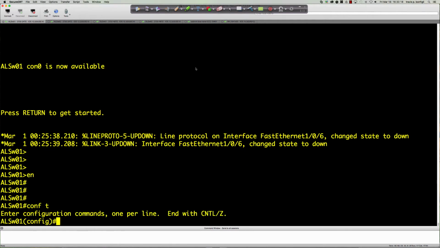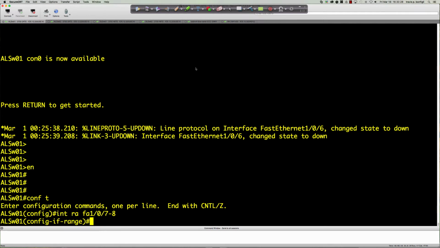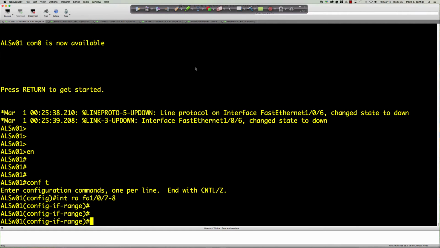So we're going to go from privilege exec to global config. Interface range FA107 to 8. And these are going to be the links for port channel 1 that go up to the distribution layer switch 1.